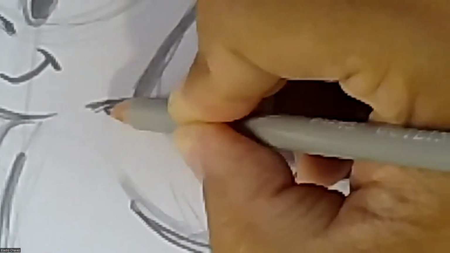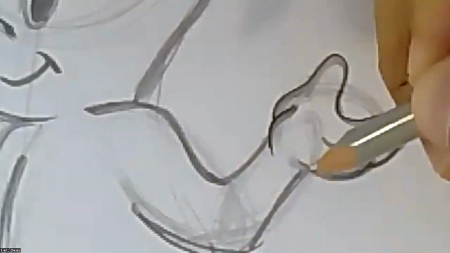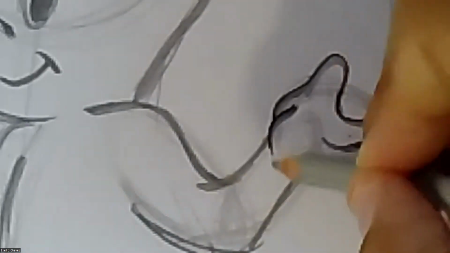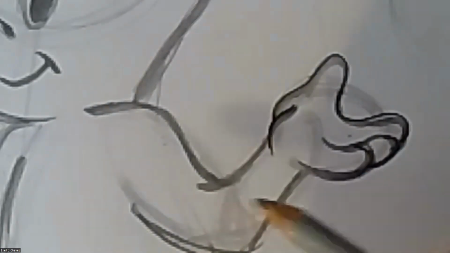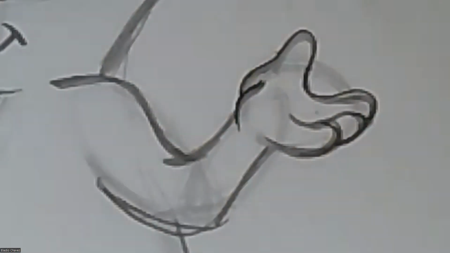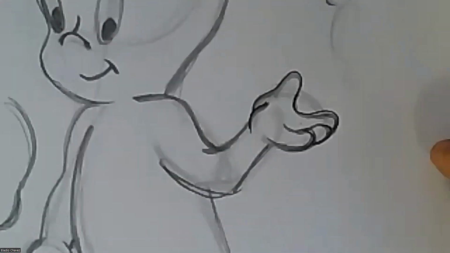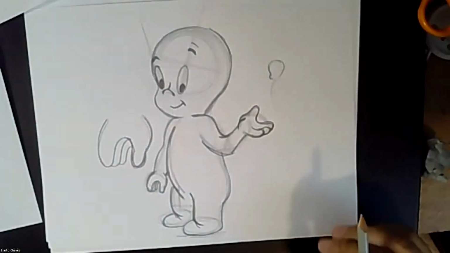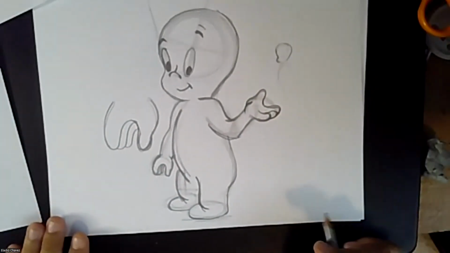So there's the shoulder. And then it swoops down onto this. There's a little bit of overlapping here, this upper arm. I guess there's a little bit of a wrinkle to show that it's in front and this is behind. That's how artists create space. So there's a little bit of overlapping of that arm as it comes out right there. And there it is, Casper the Friendly Ghost, the friendliest ghost you know. There he is, Casper the Friendly Ghost.